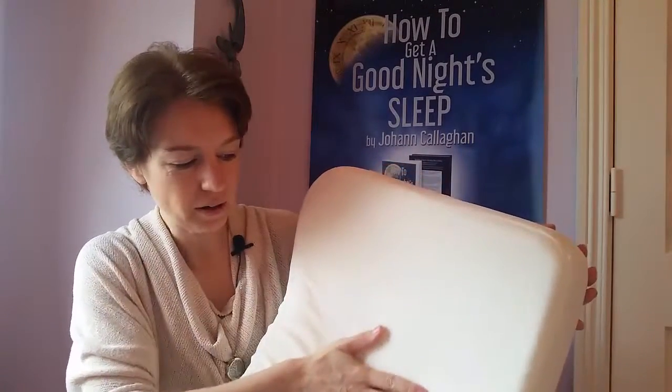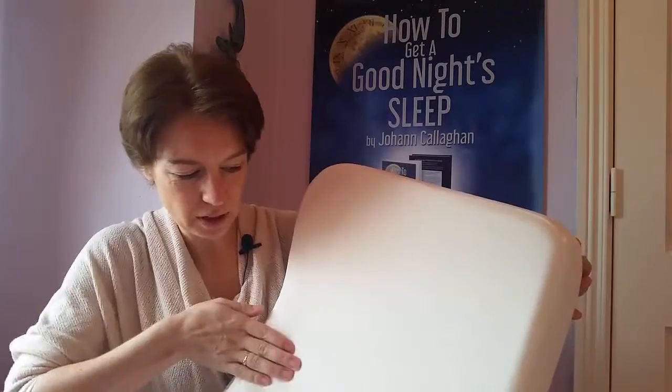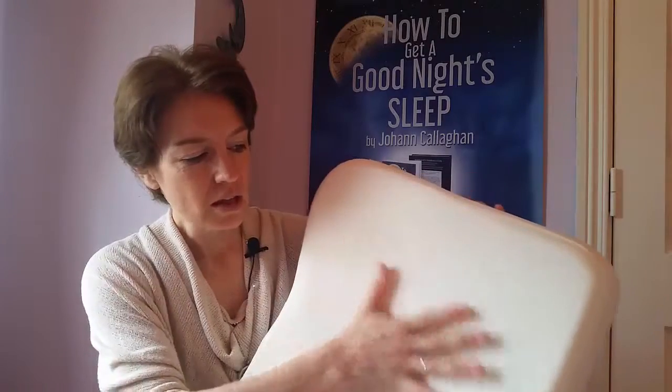When I first received this pillow, I was actually using it the wrong way — I didn't think you could use a pillow the wrong way, but I was. There is a back to it: it's completely flat on one side. On the reverse side, there's a dip, then a support, then another dip. There is a right and a left side to this pillow.